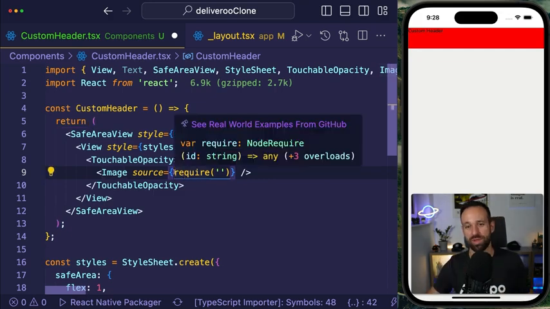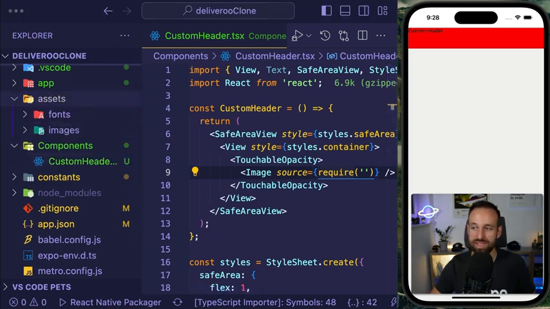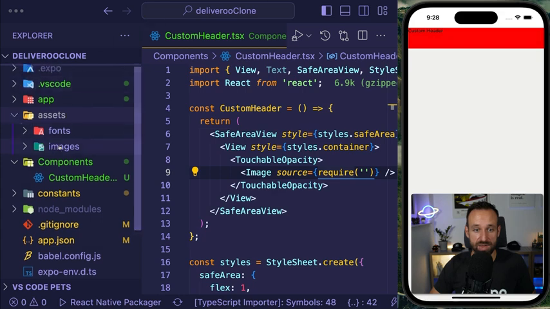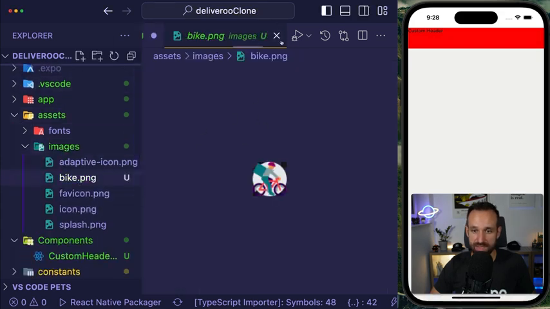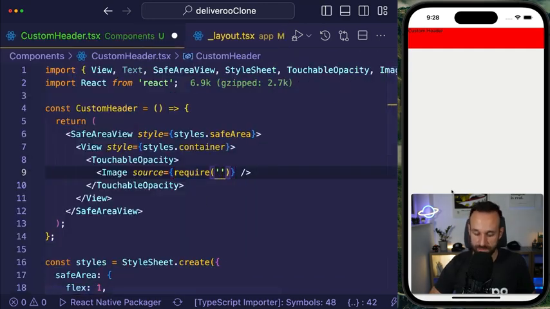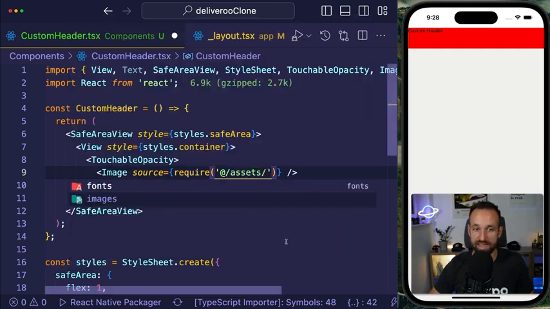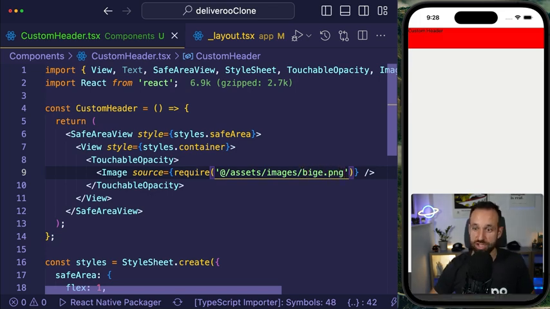The problem is with React Native, we can't just say, hey, please use this local asset that is lying here. We have to use it in this require way, as the code runs and is compiled, and it just can't work with a local URL. You can load an image from a web URL with an HTTP request, but not like this. So I'm going to put the bike into the images folder. That's one of the assets bundle, but of course you could also use whatever else you want. And now within the require, I'm going to say this will be at assets. Again, I can use the path alias images, and under images we should have a bike.png.